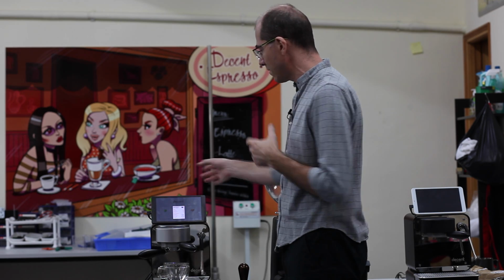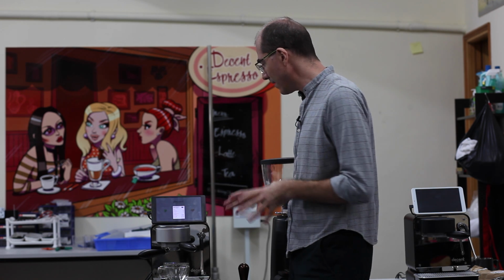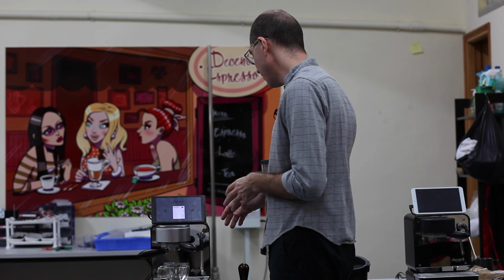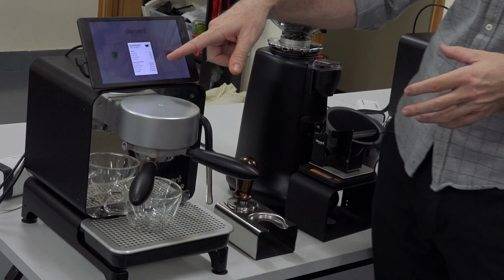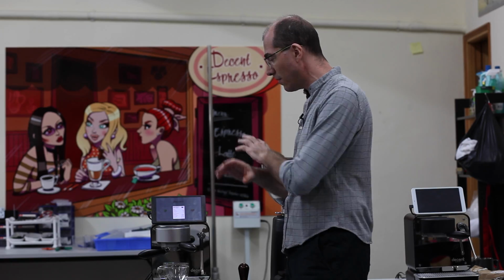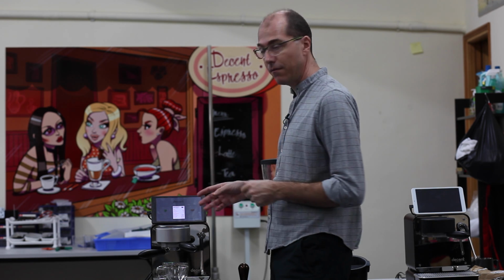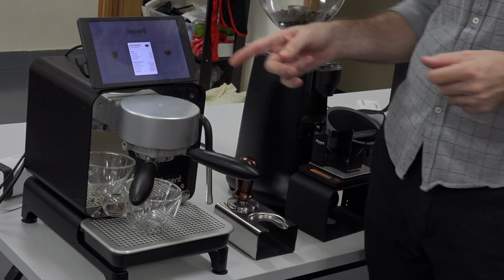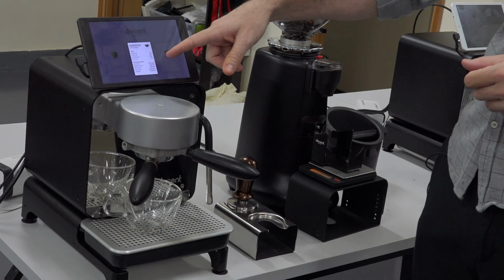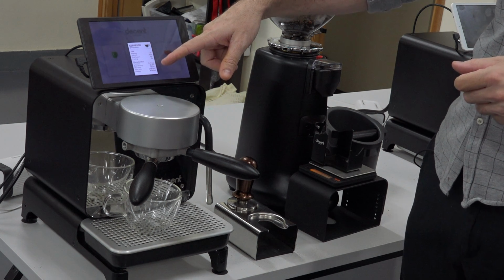Now what's happening is the water is circulating up right behind the coffee puck, getting the whole system up to temperature. You can see right now the basket temperature is a little bit under as it circulates, and as soon as the temperature of the whole system is at 90 degrees, it's going to go click, and you're going to hear pre-infusion start. There's the click of pre-infusion. So pre-infusion is happening at very low pressure. The water temperature is right there. The mix temperature is right around 90.